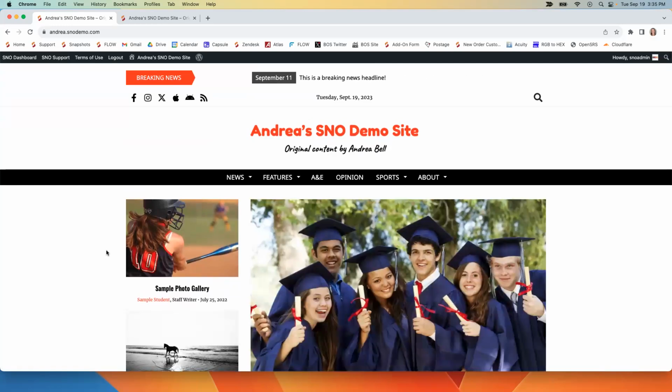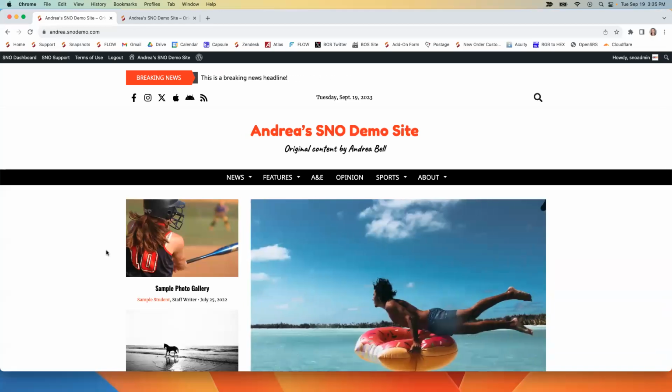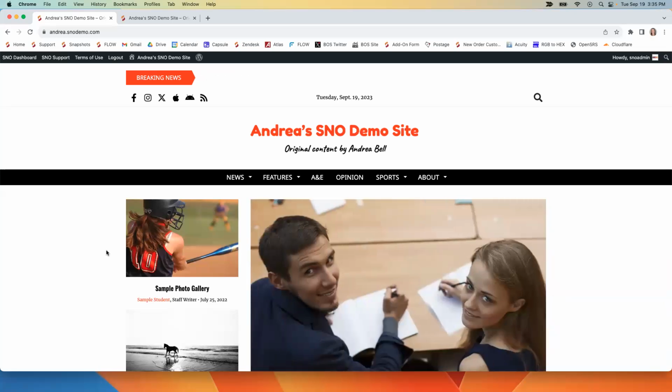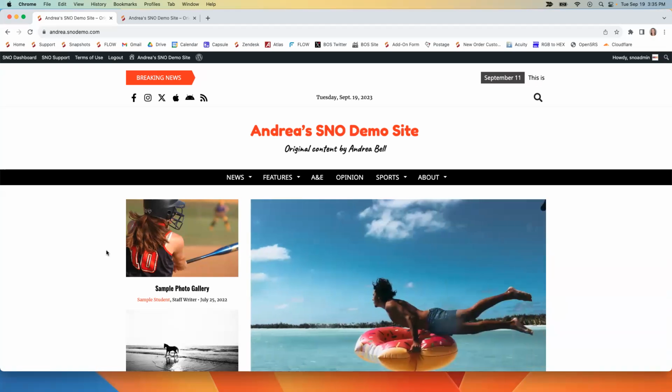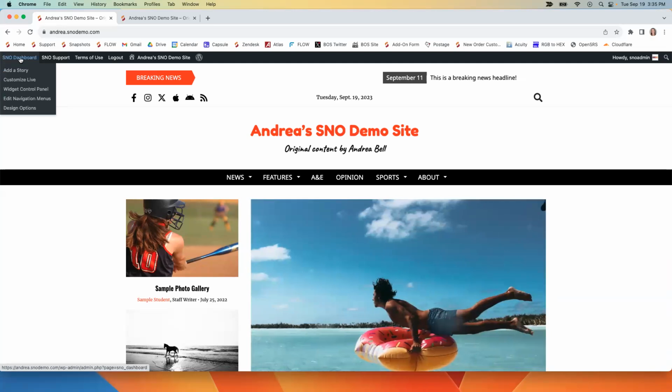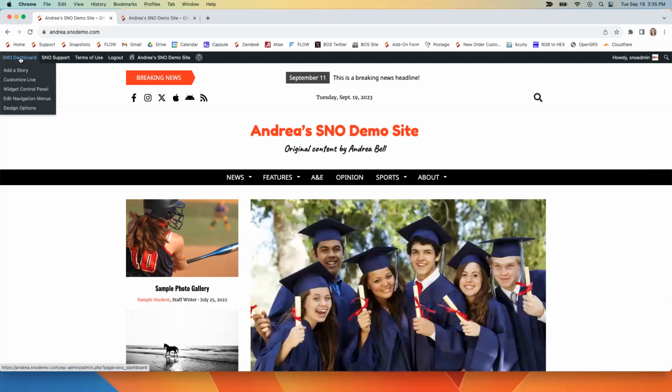One other thing, just to clarify before we take a look at how you can customize your widgets, is that this is considered design work on your site, which means that only users with the administrator user role are going to be able to access the widgets and the widget control panel. That said, I am going to first talk a little bit about your site's design options before we look at the widget control panel.